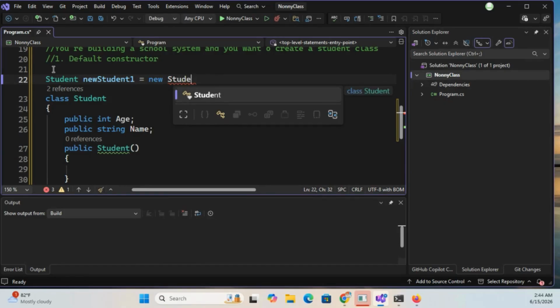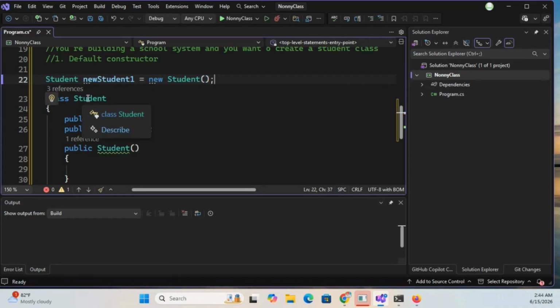This is the first and the best way to create objects from a class. So now we have created a student object from this particular class with the help of this constructor.